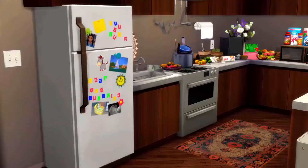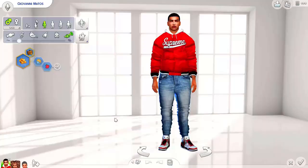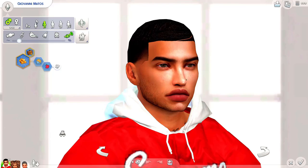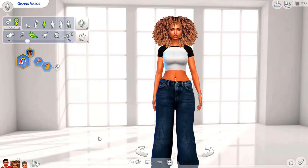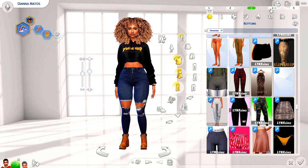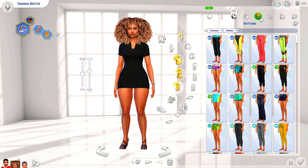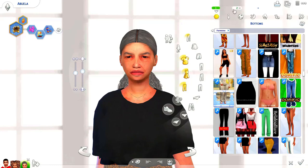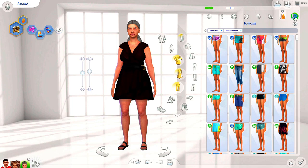And guys, that's it! Now we're going to the cast part of the video — I hope you guys like the apartment. I feel like I need to do more decorating. Anyways, this is Giovanni — he's so cute. This is Gianna; I'm showing you her outfits because her brother honestly only has like one outfit — I need to make him more outfits, I just don't know how to dress my guy Sims. This is Abuela — she's so cute. These are her outfits, and look, this is her party outfit. You guys are gonna find out where she's going dressed like that in the first episode, so stay tuned. Bye guys!